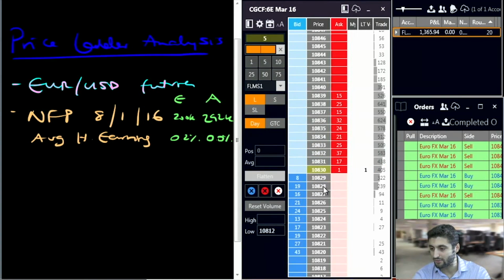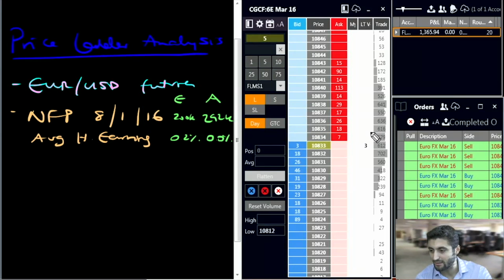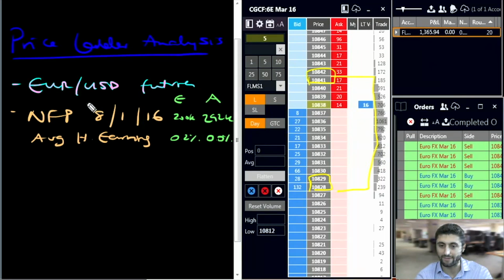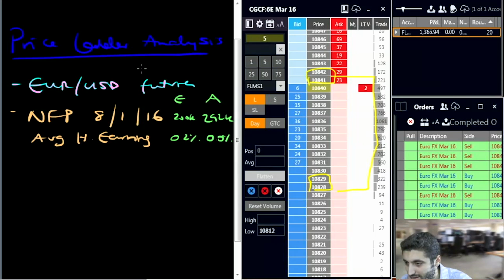We just got down to about the 28, 29 region. We just bid back up again. So we know that our very recent low came in at around 28, 29, and we've been as far up as about the 41, 42 area. This is where we're ranging in between, and where we're doing a lot of our auctioning at the minute. So we're going to take a look at how the market reacts around this area and see if we want to interact with it.